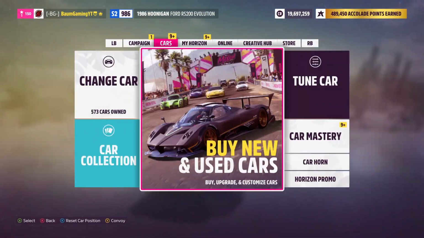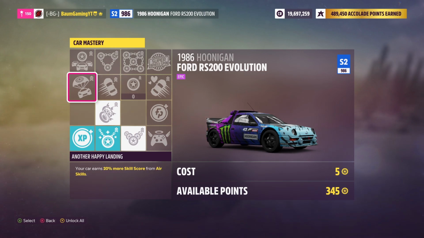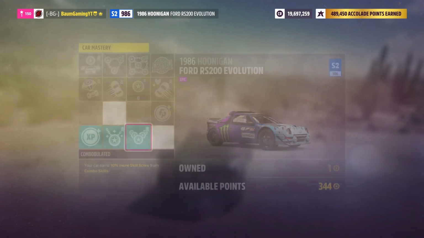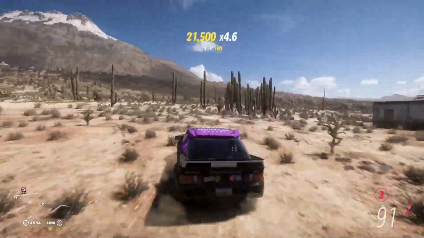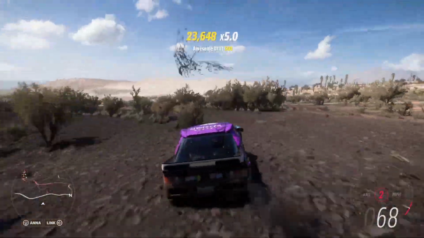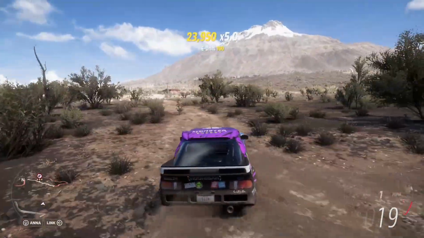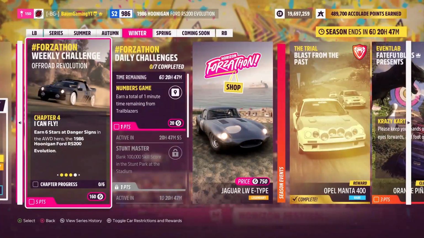Something that you can do to help this out is if you look at car mastery, you can do extra life. You've got drift stuff there, air skills, stuff like that. Drift score. Let's do that one because that will help us out a little bit too, but not too worried about it. Should be relatively easy nonetheless. Some more cactuses out of here. Get that smack this skill. And realistically, that should get us 100,000 skill points right there, not credits. History of Evolution complete. Our last thing to do is to earn 6 stars at danger signs in our RS200.